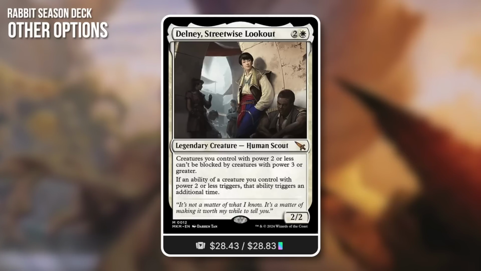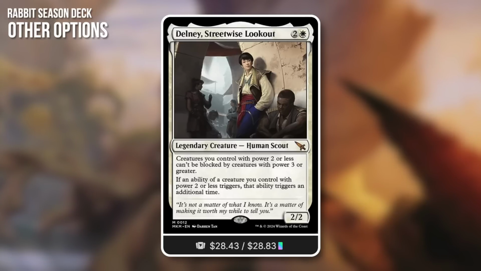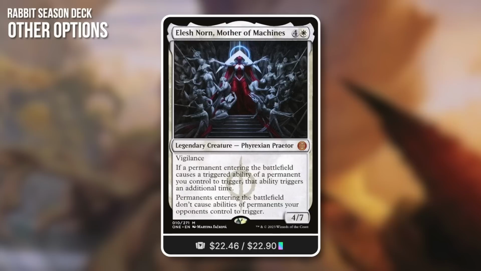Your Hare Apparents, of course, do not have much power. So all of a sudden you have them come into play, those abilities trigger twice, and you are getting an absurd amount of rabbits every single time. Elesh Norn, a meaner version of that last one, kind of.